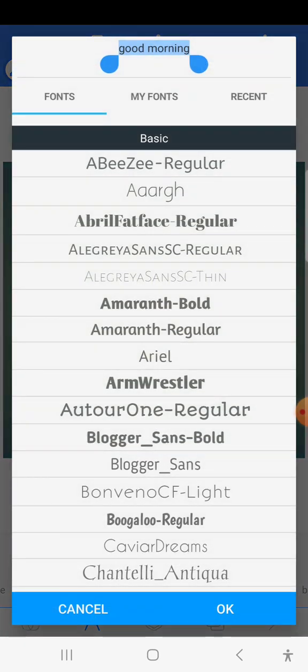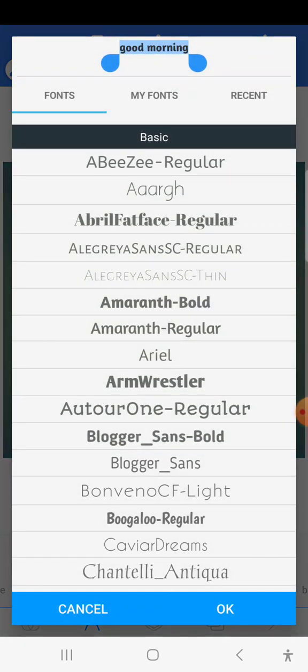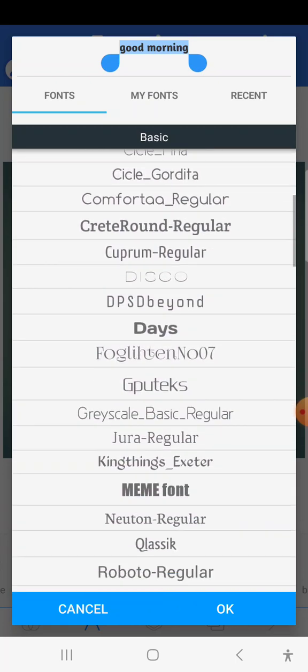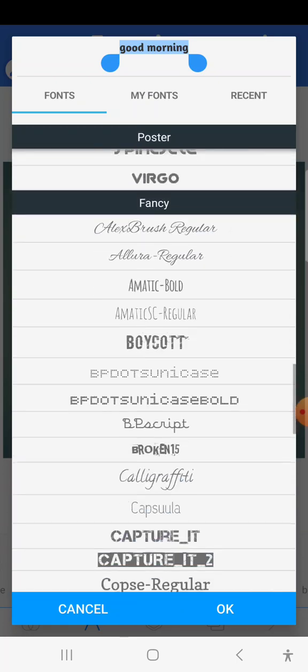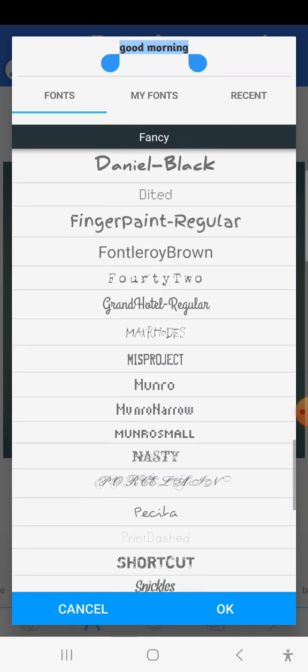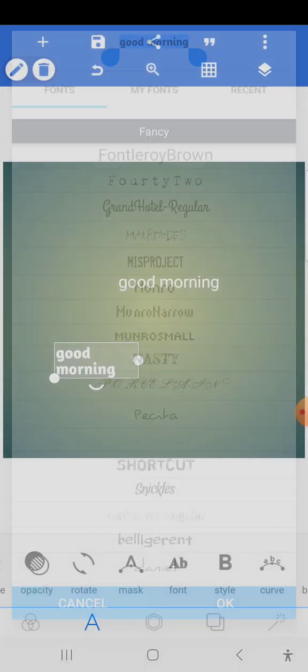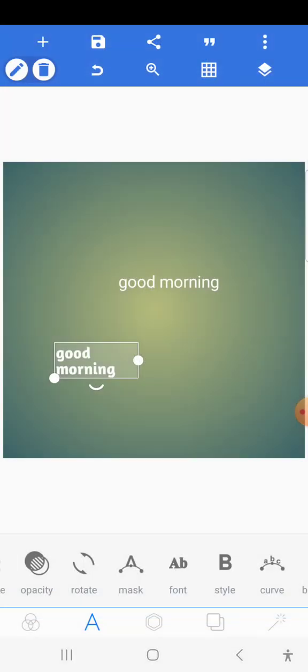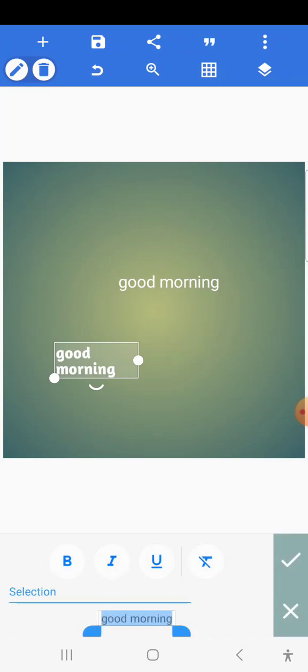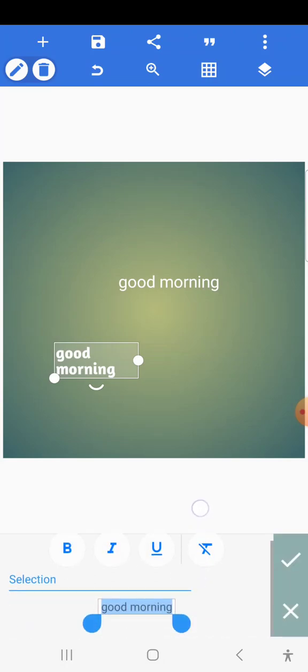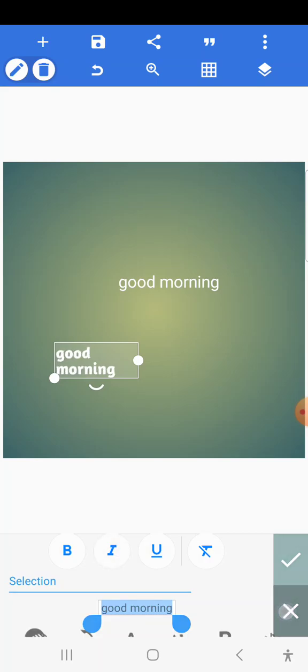All types of fonts are here. You have a lot of fonts that you can choose in Pixel app. If you choose font, okay, it will show there. You can also choose font style. We have bold, we have italics, we have underline, and all that. So if you do italics, you see it there.